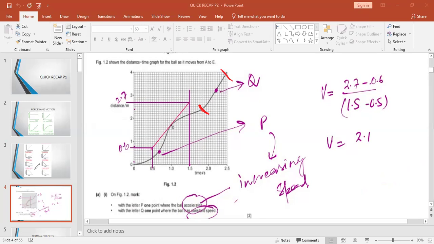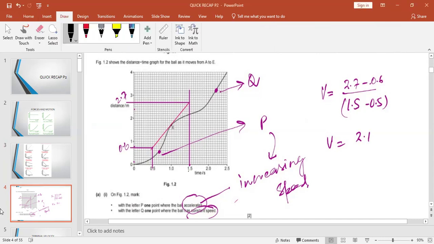Yes. Now, in the next part, it is not mentioned in the particular picture, but the next part was: draw the tangent on X and find out the value of speed. So how will you draw the tangent? On point X, we will draw this straight line and we will select any 2 random points. Like this will give you time, so that will be your T2, and this will be your distance 2. Then we will select this point, which is random. You can select this point as well as this point as well.